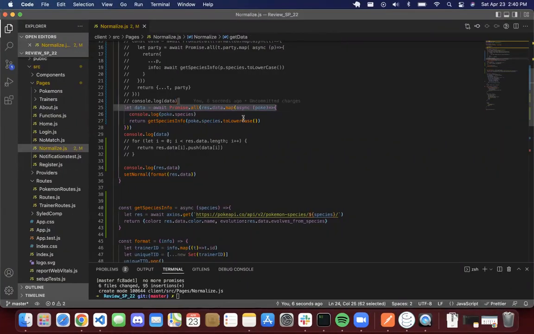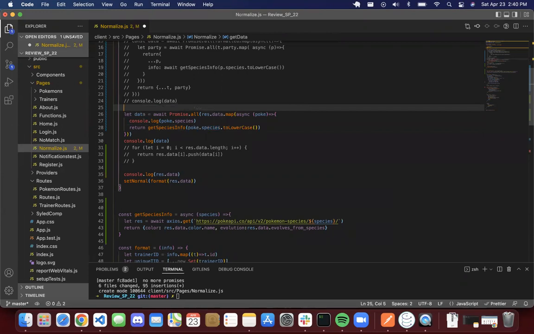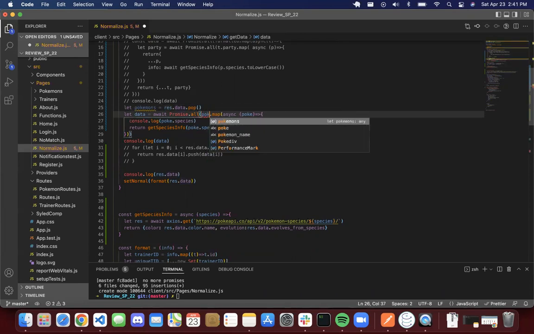Oh, is it always the data? Okay. Poke. It's because of the stupid no. Let poke is equal to res.data.pop. Pokemons.